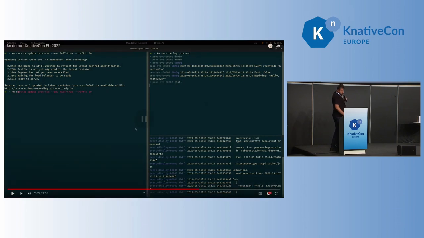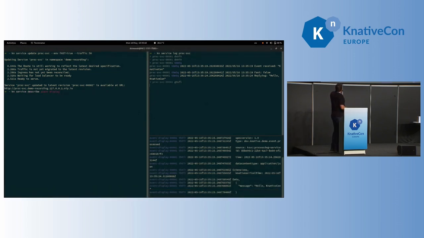So then we are going to the traffic split. There was a traffic flag refactoring recently that allows us to mesh everything together in a way that we are updating the service with a new environment variable that will create a new revision, but we are also specifying that the new revision that will be created should receive 50% of traffic. So in one command, you are getting both operations all together.